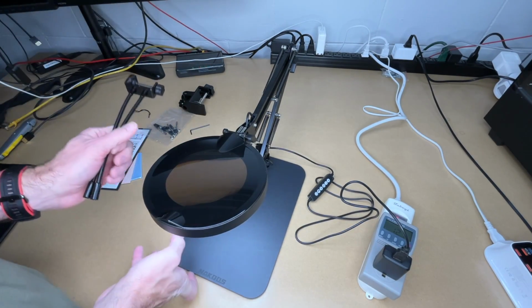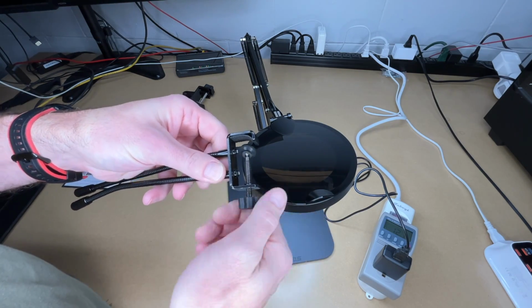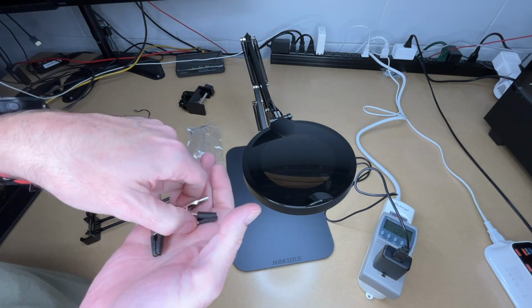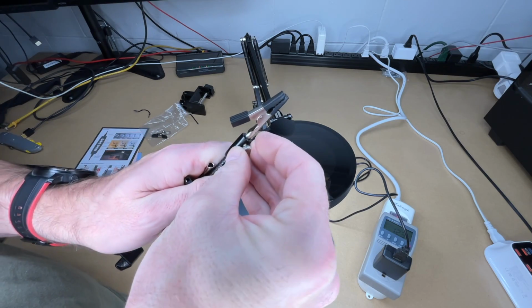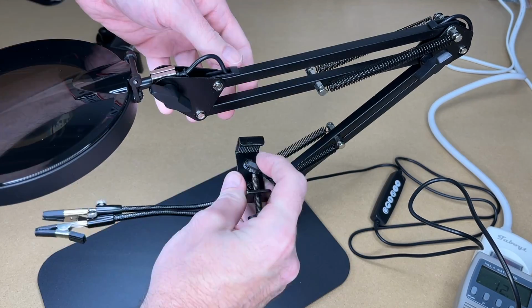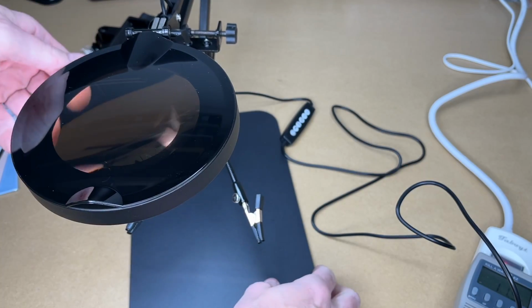And before we look at the magnifier, let's check out the helping hands. So I'll unscrew the clamp here. This will clamp on to the arm of the lamp, and then we have alligator clips. So there's 2 places here, but it comes with 3 clips, so it comes with a spare. To install these, we'll insert them here. We'll tighten them down with the thumb screw, like so. So now I'll attach it to the clamp arm. So I'm just going to bend these a little bit. I'll hook this on, and I'll tighten it down. So now we have helping hands here.